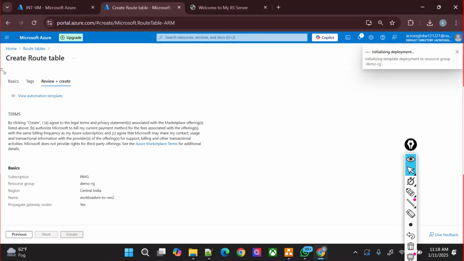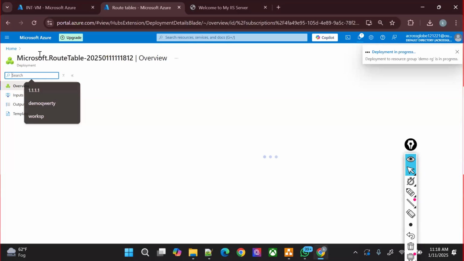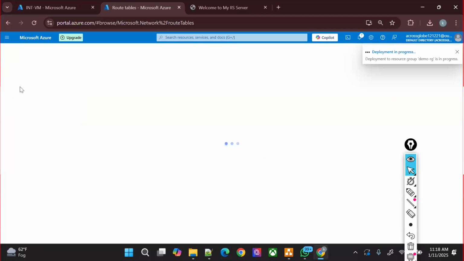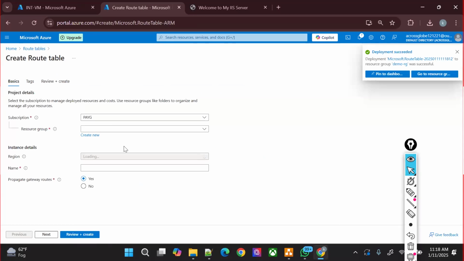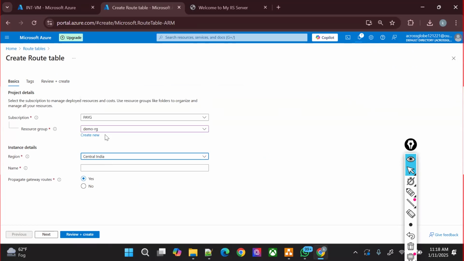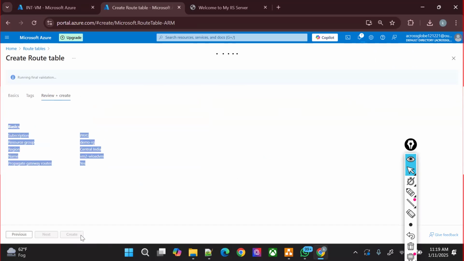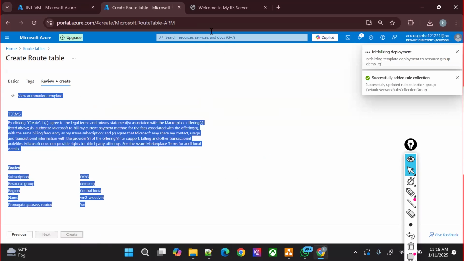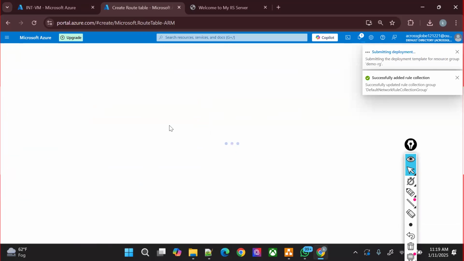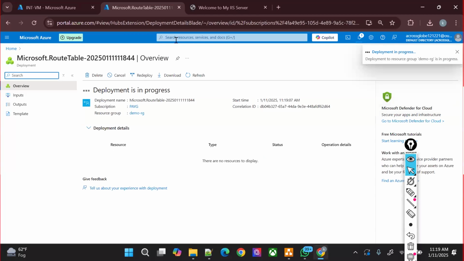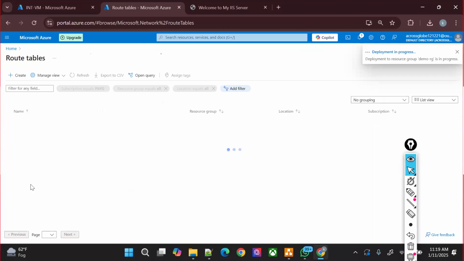Similarly, another route table I need, and that is for VM2 to VM1. Do it again. If you guys are not getting it, you can watch the recording at your own pace. You'll get more answers there, right? What I'm doing is VM2 to the workload VM, and this will again be Central India. I just configured the route table, but the route I need to specify there, right? Let's just see. Go into the route. If my route table has been configured, I'll configure the route.